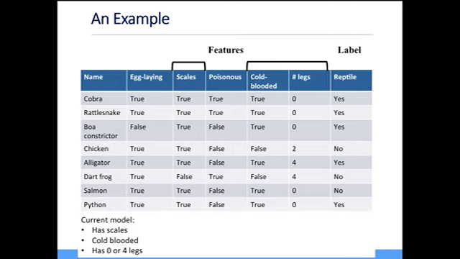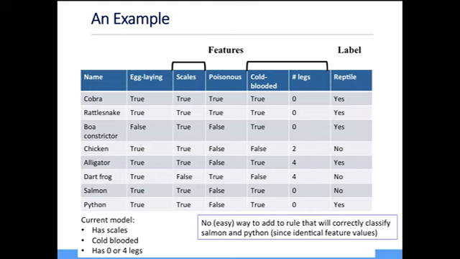And then I give you, I have to python, right? I mean, there has to be a python in here. Oh, come on, at least groan at me when I say that. There has to be a python here. And I give you that and a salmon. And now I am in trouble. Because look at scales, look at cold-blooded, look at legs. I can't separate them. On those features, there's no way to come up with a way that will correctly say that the python is a reptile and the salmon is not. And so, there's no easy way to add in that rule.